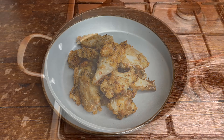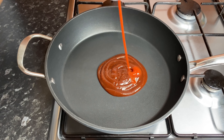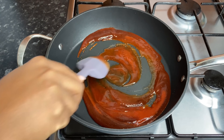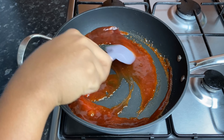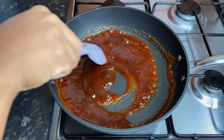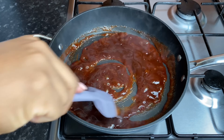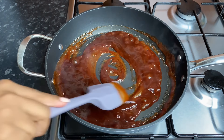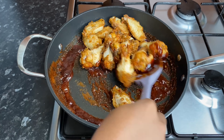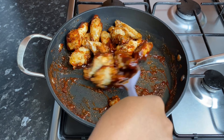If you don't want to make a sauce, you can have it as is. But we're going in with some Sweet Baby Ray's barbecue sauce, some tomato ketchup, and some honey. Keep your heat on low to medium and let the sauce cook for about 3 minutes, stirring it up. It will thicken up — at the moment it's quite runny. Just stir until it starts to thicken before adding your chicken wings. I also preheated my oven to 180 degrees because I'm going to push the chicken wings in there for about 10 minutes so the sauce can stick and get nice and sticky.